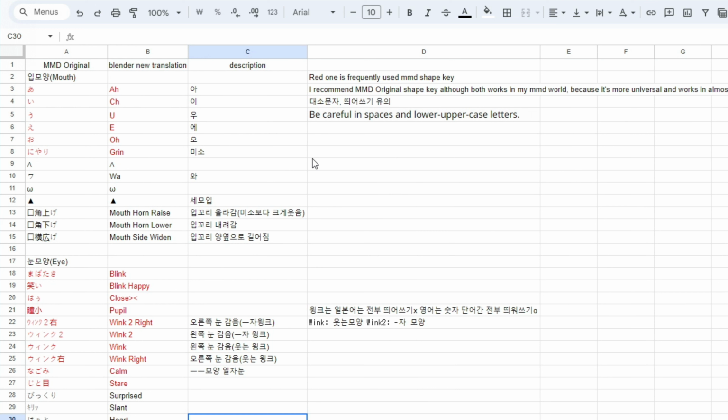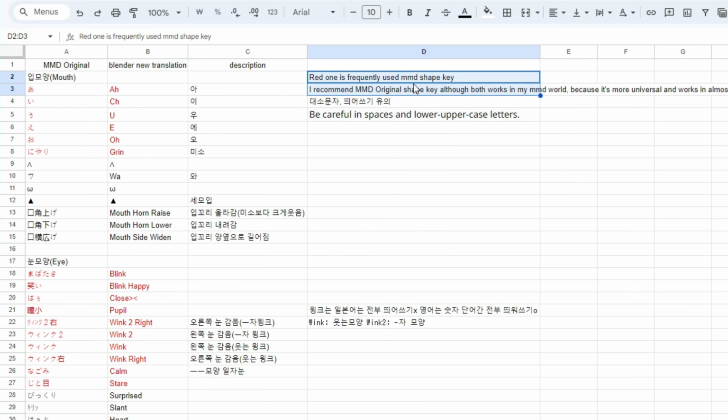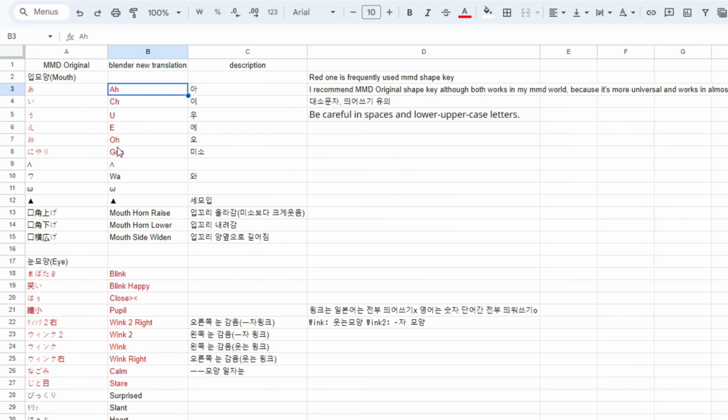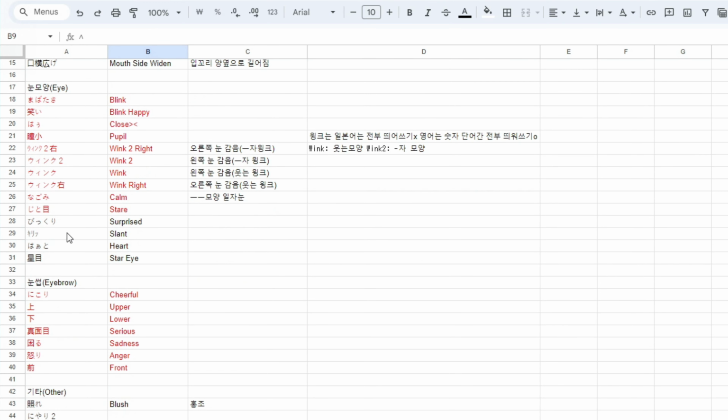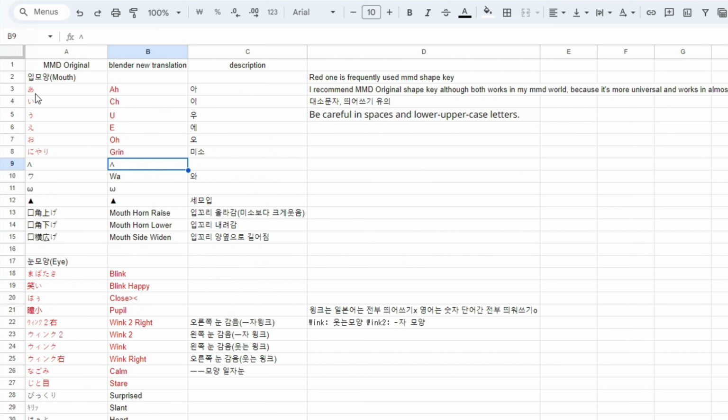And it's very easy. The red ones, as it says up here, it's pretty self-explanatory. The red ones are the main ones, like the main lip syncs, like E, O, etc. Those are most likely going to be in every song, but the black ones, like triangle, are probably not going to be in there, and some expressions and stuff. I quite literally only use these and the two blinks. That is all I use, and it appeases my autism. That's all I care about.